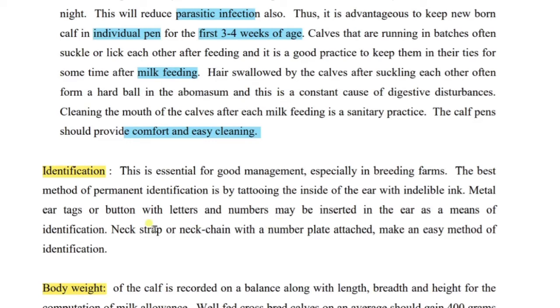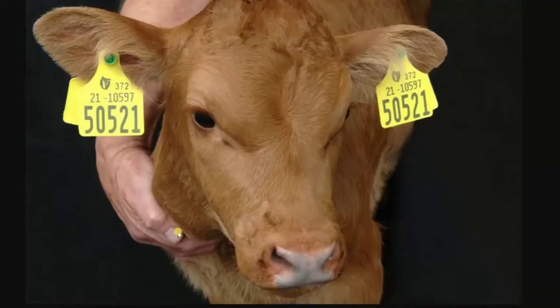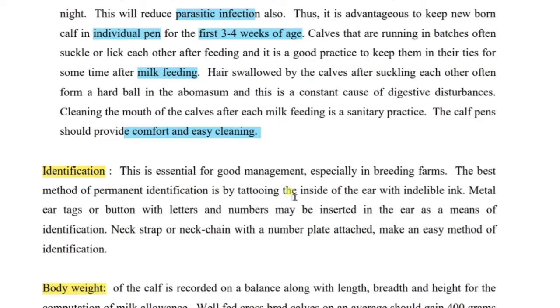Okay, so next is identification. If we look at rural areas, or actually we can see them anywhere, all the calves will have some tags, right? Some tags have been pinned to the inside of the ear. I'll just show you a picture. This will give you good clarity. So here you can see these are the tags. They indicate the number. So such tags should be on the calves so that we can individually identify each calf.